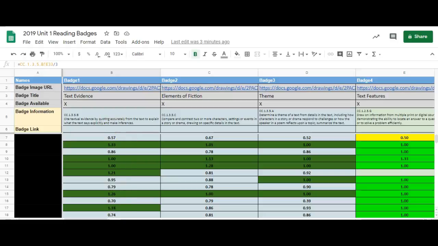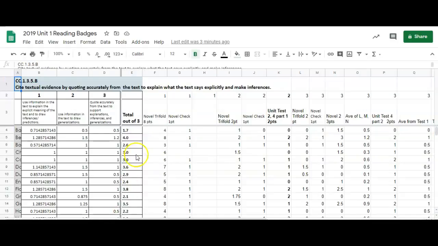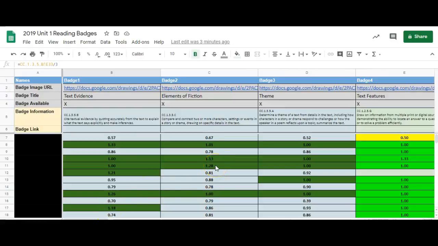And then taking a look on different tabs, it then focuses on the actual activities that the students completed, how that linked to the skill that they were working on, to then link back to everything that they needed to learn within a unit. So those are two ways that you can use.